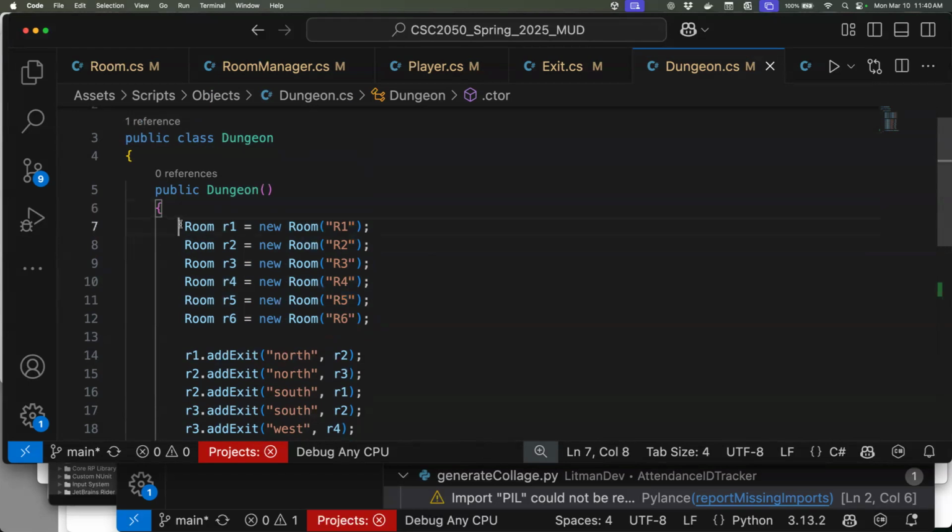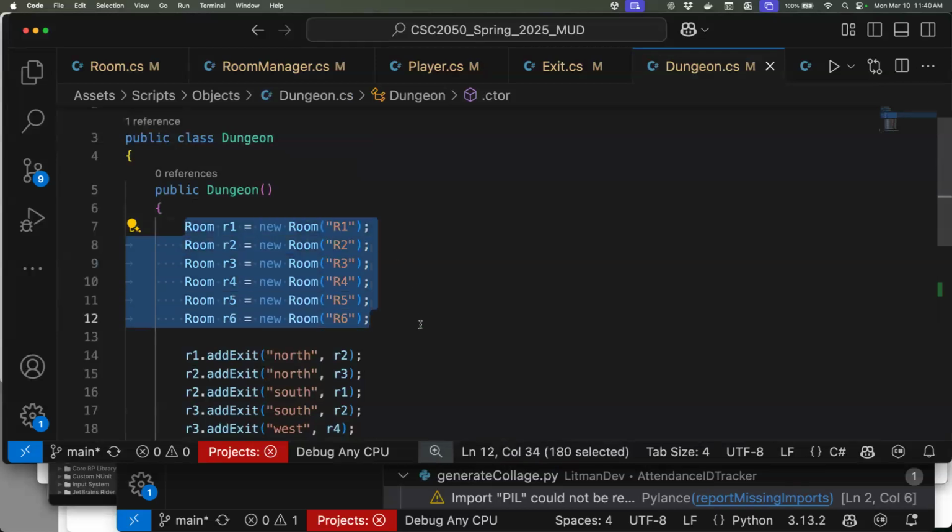And that's good programming practice because we certainly don't want to have all these hard-coded rooms laying out there in memory if they don't otherwise have to be. And we don't want it to be crowding up our core. We don't want it to be crowding up the top here. We're going to create it because all we really care about is the memory addresses. We need those values to exist, and then we need a way of getting to those values. So as long as we got a pointer, we don't need R1. We don't need R2. We can get player's current room to get to that room they're in.